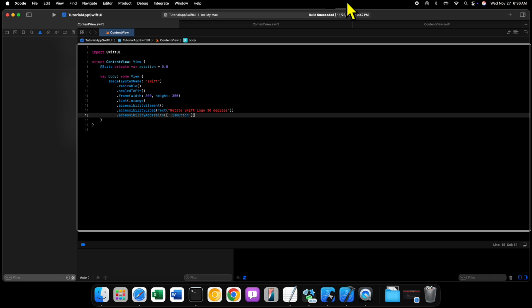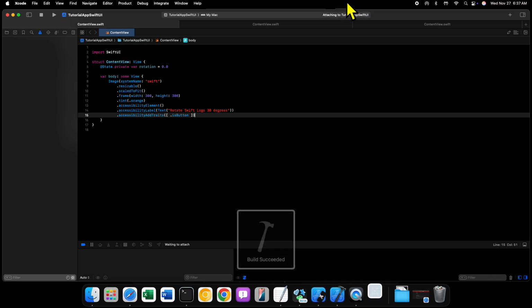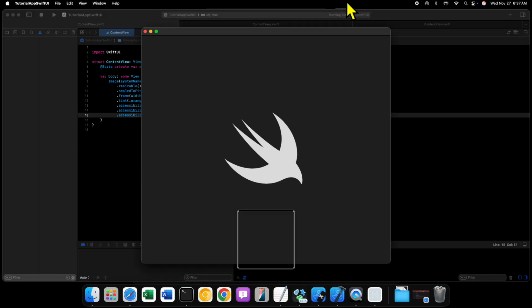All right, so now that we have those modifiers, let's run our code just to kind of see where we're at. We'll run it. It's got to do its thing here. It's trying to run it, and I believe we're on the 16. No, we're not. Okay, we're on Mac OS here. That's fine. So here's the image.